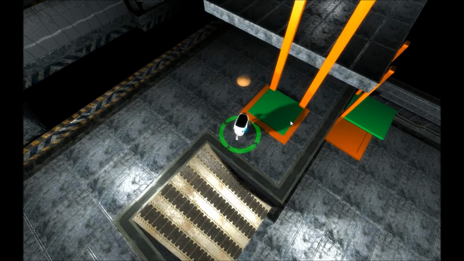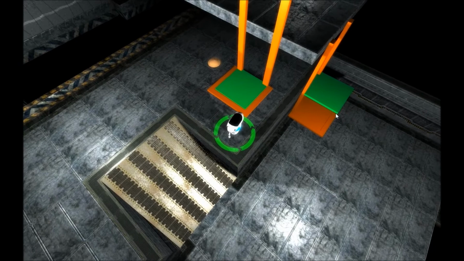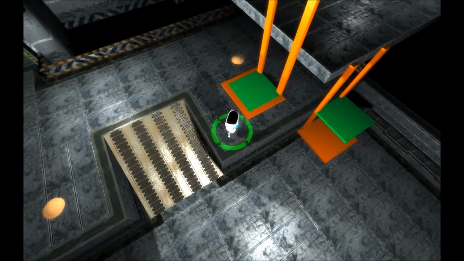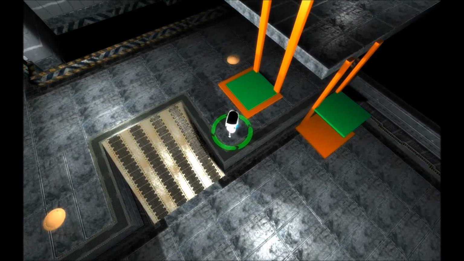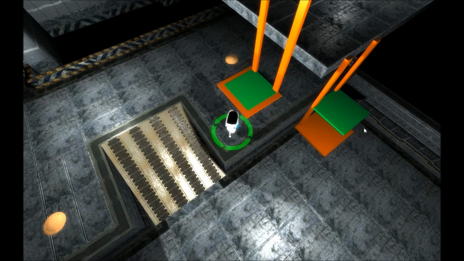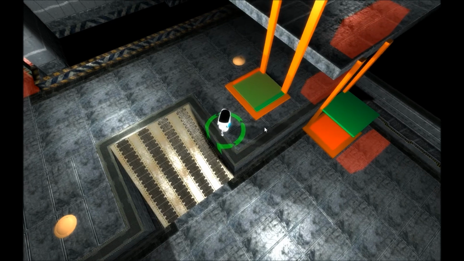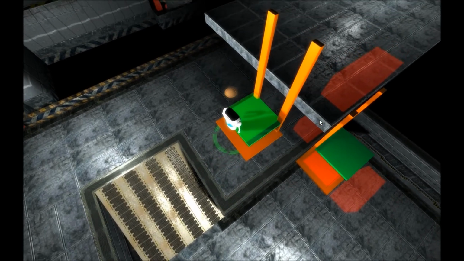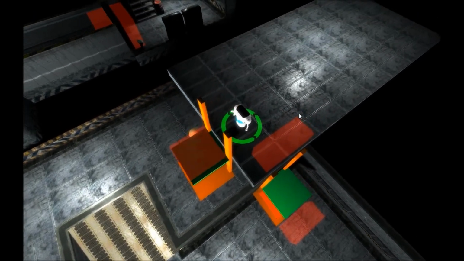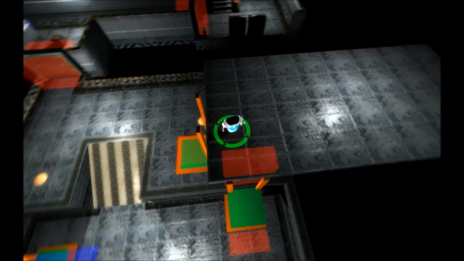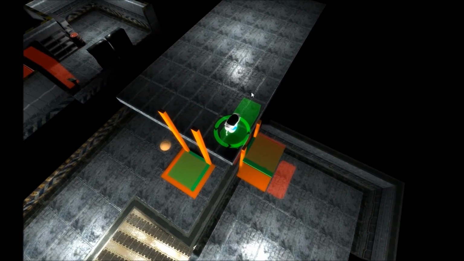Okay, so here we are back in the game, and you can see as we specified, our elevator has its platform at level 1. Now, you might ask, how did it know where level 1 was? Well, that's based on where the trigger is. It links the triggers, and it also uses the height of the triggers as the floors. I found that quite convenient, and I was happy with how it worked. Now, I'm just going to toggle the triggers on again, and let's go to the top level using our standard elevator. And let's call the elevator up to the top. So when I trigger this, the elevator gets called to the top.